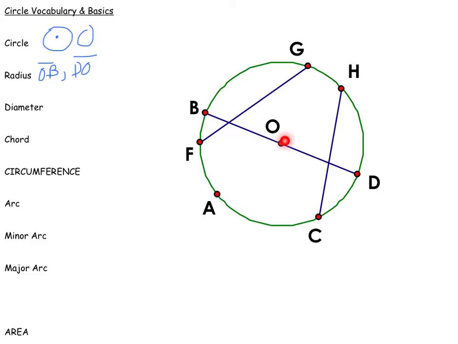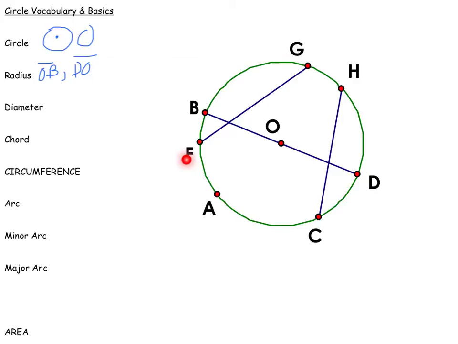Those are all radii. And all radii are congruent in a circle because, go back to the definition of what a circle is. A circle is all points that are the same distance from a center. So you take that length of the radius, and no matter what way you go out, you start at the center and you go out that length, every single point on the outside is a radius length away from the center. That's how you make a circle. You get infinitely many points that are the same distance from that center.